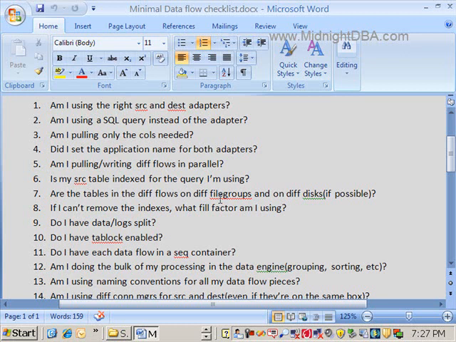Right. And so the statement was, if you have a package failure, then it's easier if you've got every single table in its own individual package. It's easier to go through and run that individual package again and troubleshoot that one package if it fails, so you don't have to go through and disable things, or right click and open up the design. And I agree. It really depends on your environment, right?